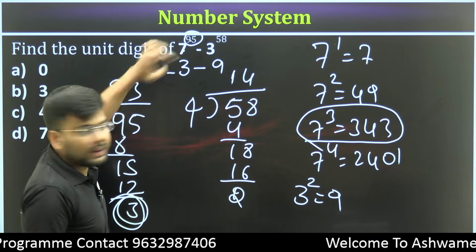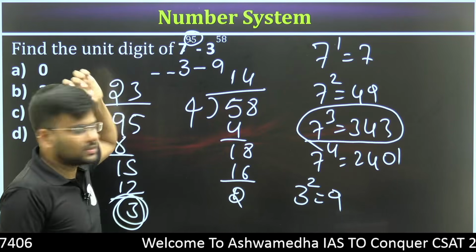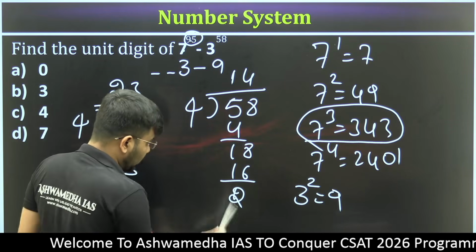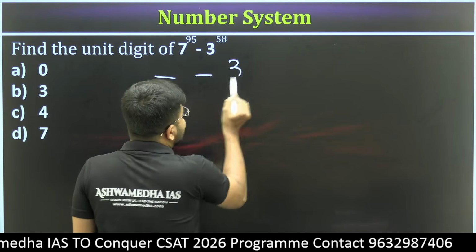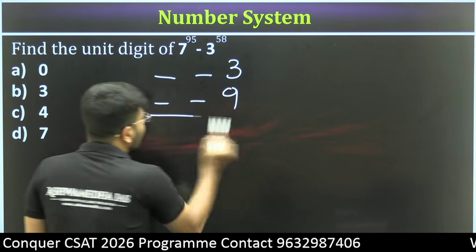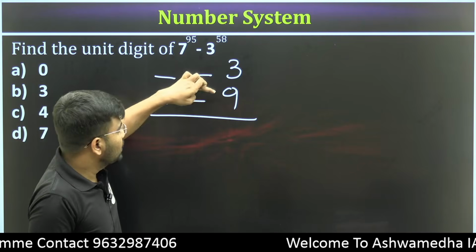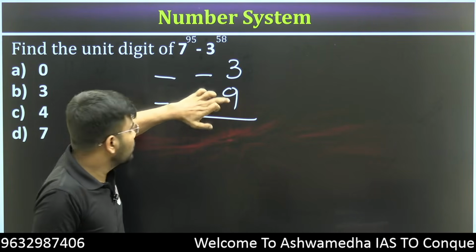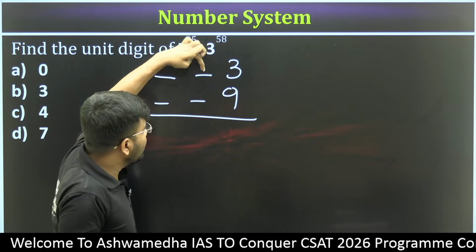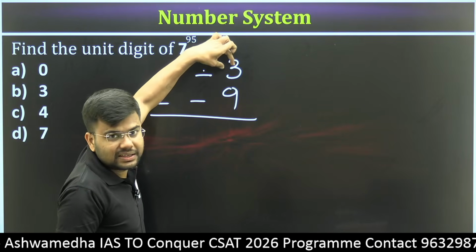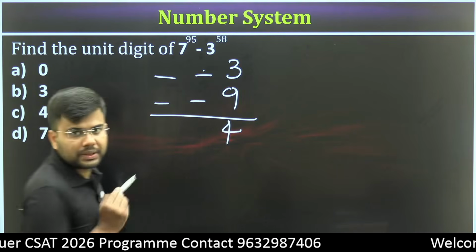Okay, so 9. When you are multiplying here, obviously we will take carry from the previous number. Fine. I have got 3 minus 9. Look here properly. These problems have to be solved properly. Dash dash, you got 3. Dash dash, you got 9. Now, while subtracting, what will you do? If you are not able to subtract this from this, don't get confused. UPSC traps here. It's a PYQ. 9 minus 3, 6. Don't look for 6. When you carry 1 from here, this becomes 13. 13 minus 9 would be 4. The unit digit would then be 4.